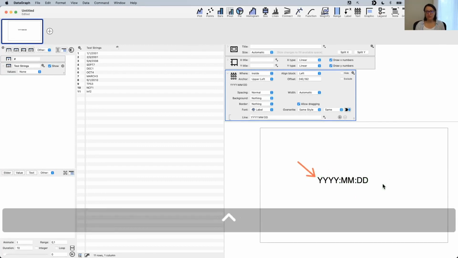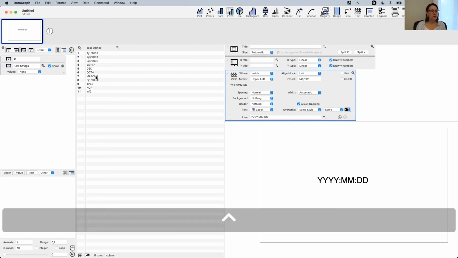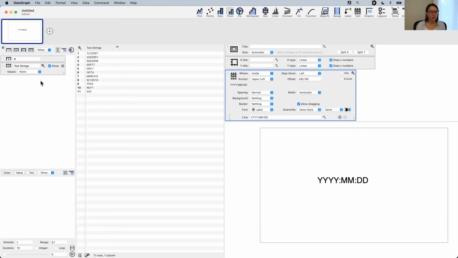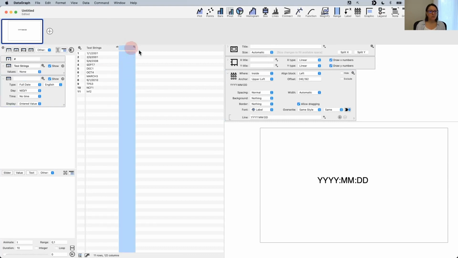There we go. So the way that I have this written is, again, the way that DataGraph is saving date information on your computer. Let's make a brand new date column. I can do that using the Command 4 shortcut. Here's my column.